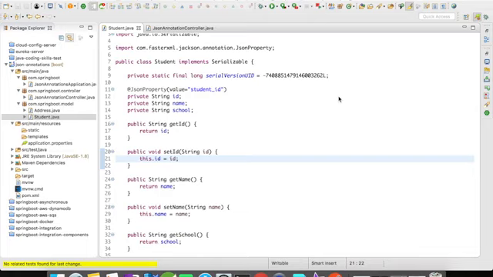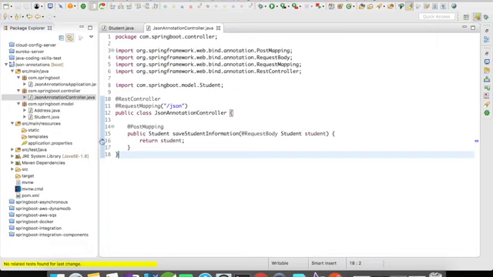We have given a JSON name as studentId for our field id in the Student class. Let us try to run this and let us try to examine the behavior. Before running it, I have a breakpoint here so that we'll understand how the mapping happens. Let me quickly run this.